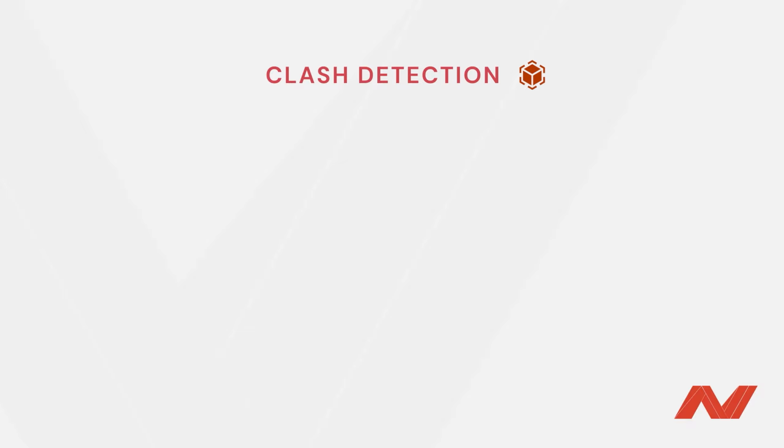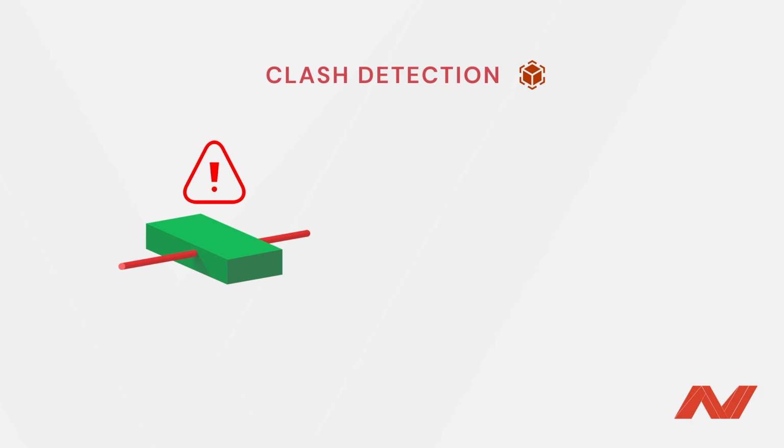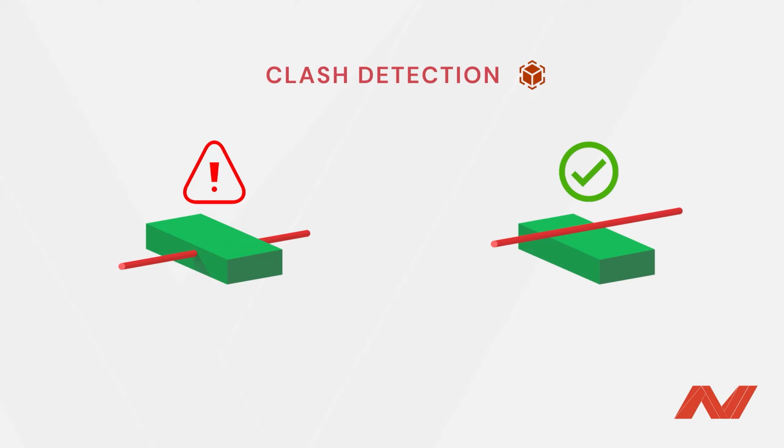In this tutorial, you will see how to make clash detection in Navisworks. Clash detection is a crucial process that helps identify any interferences or clashes between various building elements, allowing you to take corrective action before construction starts. Navisworks is a powerful software tool that can help you detect and resolve clashes between different building elements, saving time and minimizing costly errors. In this tutorial, we will guide you step by step on how to use Navisworks' Clash Detective feature to identify and resolve clashes in your construction project.